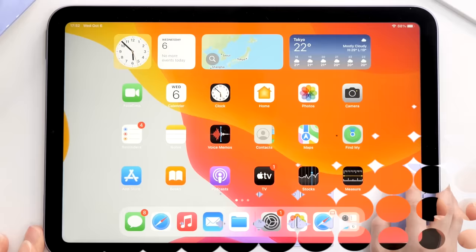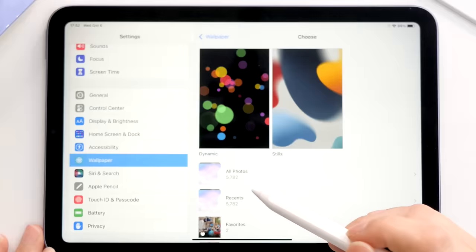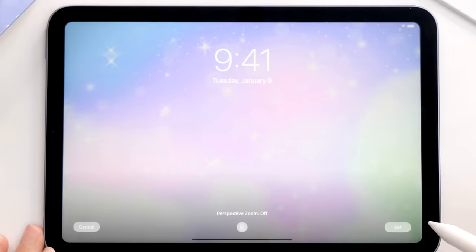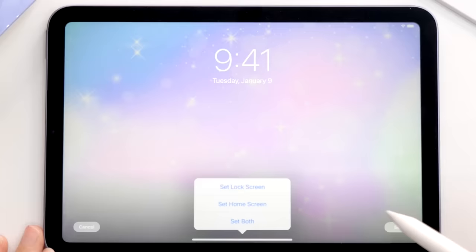Next up, I decided to set up the wallpaper. All you have to do is go to settings and look for the wallpaper on the left side. I'm really loving this new background. If you're interested, just Google purple dreamy sky. I changed the colors and added some sparkles to it, so I don't think you can find exactly the same one. But if you're interested in mine, I will put it up on my Instagram, so please check it out.